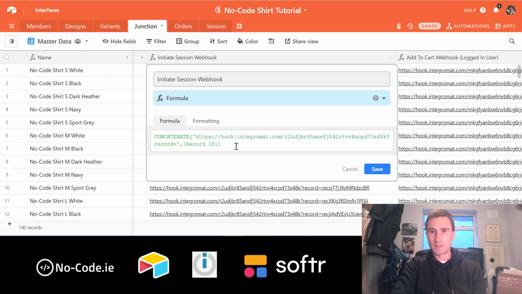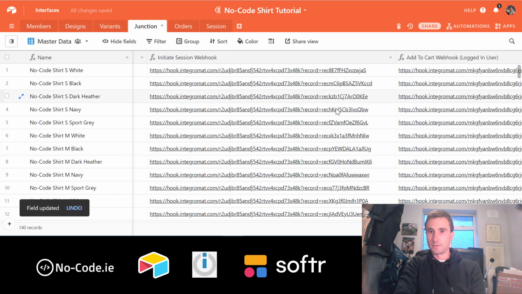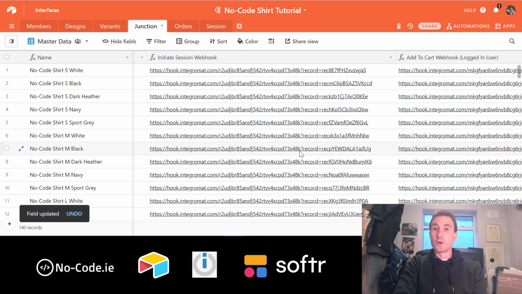what this is called is a URL parameter, where you put a question mark, a name, and equals to. In this case it's question mark record equals, and I wanted to add on the actual specific record ID of the relevant product, which is going to be unique for each row or each record in the junction table here. The reason I wanted to do that is because that piece of information is critical to the rest of the Integromat flow, so that my app knows what product to present in the cart when the user is logged in now as a temporary user. So that's a nice trick to know.